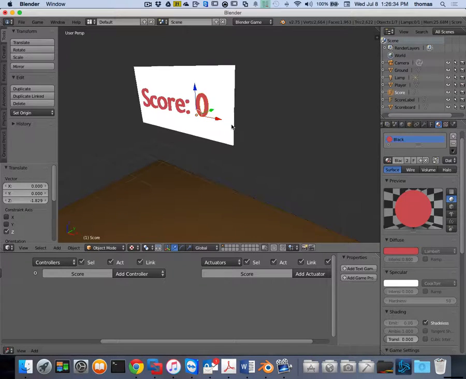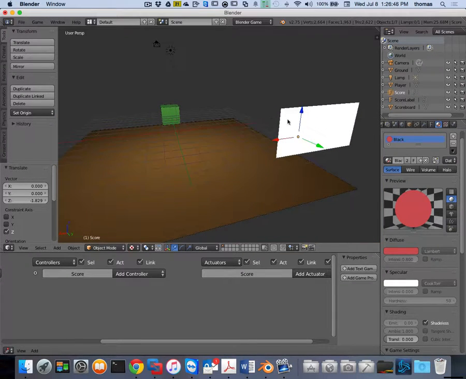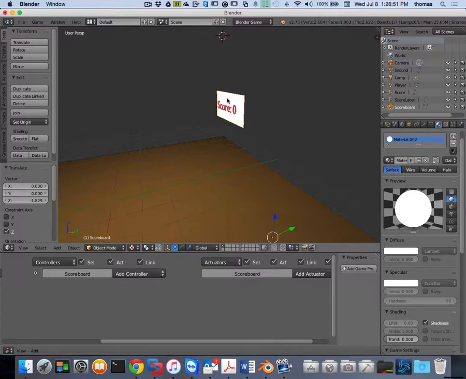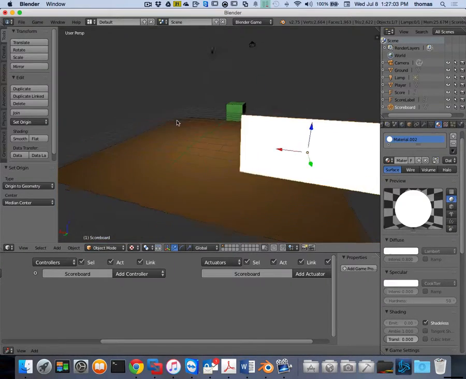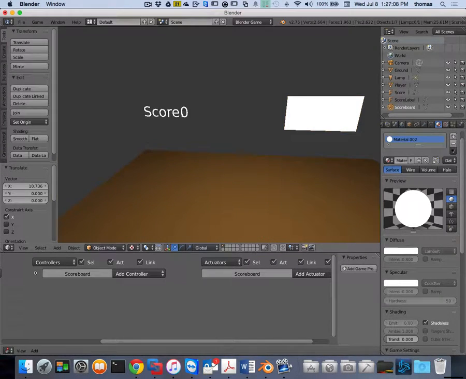No. And then the other thing you have to think about is whether the score is turned in a way that I can see it. If I go to the other side of my score, like this, and I take this plane here, here's my scoreboard. There's another thing. Look at my scoreboard's handlebars, way down here. I want to do set origin to geometry, just so I can control my scroll bar. I'm going to take this away here, like this. Okay, can I see it now? Yes, I can. And it's white, but my score's red.